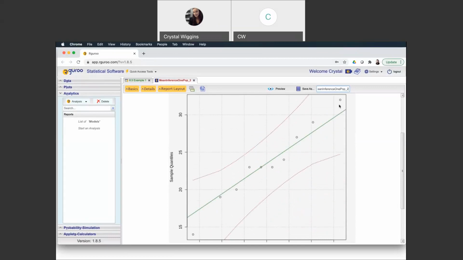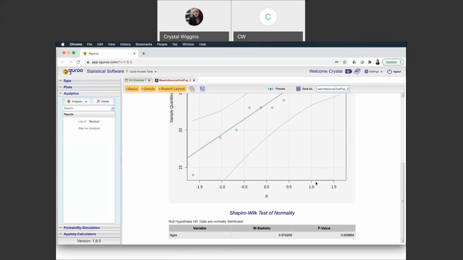To confirm that this is normally distributed, I come down to the normality test and I see that the null hypothesis was set to the data values being normally distributed. We just take a look at this p-value to determine whether to fail to reject or to reject. Recall, if this p-value is less than 0.05, which is the default setting, then we would reject, and we would be saying that the data values are not normally distributed.